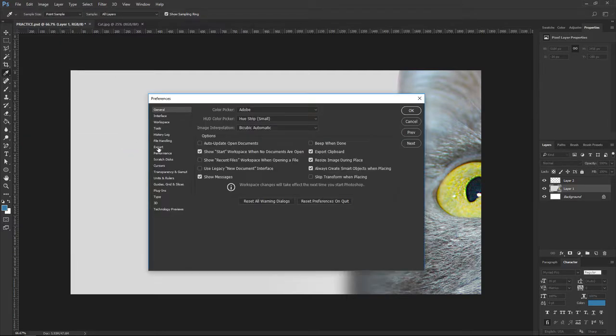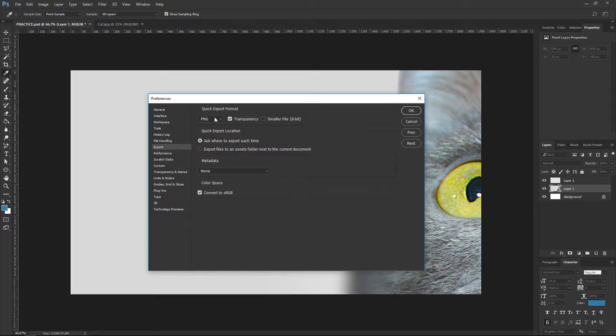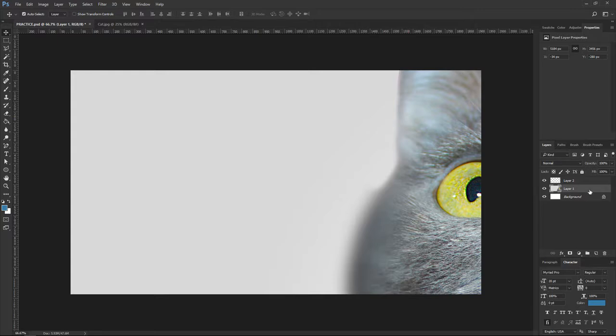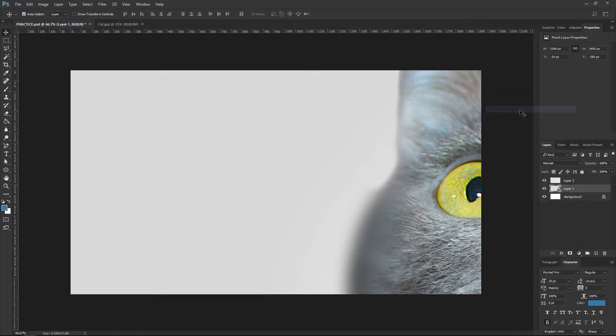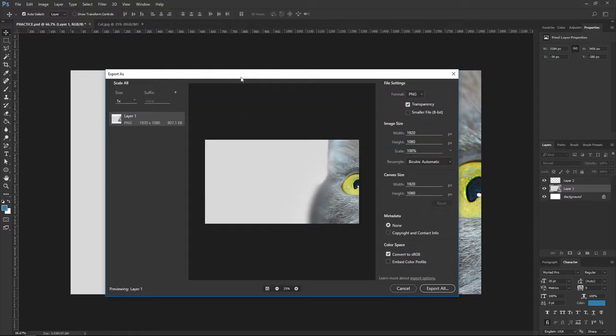Okay, now from up here we got Export, and if I change it to JPEG and let's go with quality 100, and hit OK. Now when I right click on it, you see Export as JPEG. That's it. If we click up here, Export As, we will get the same window like we got before.